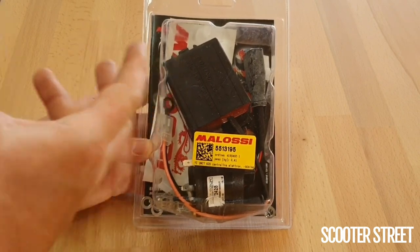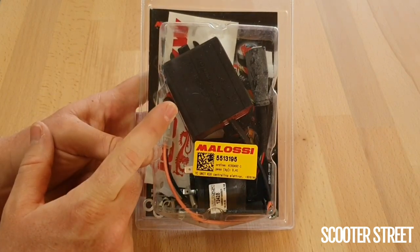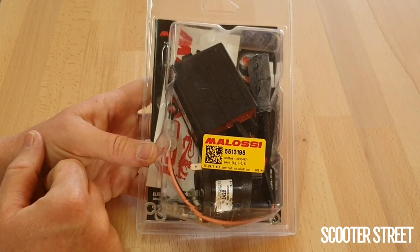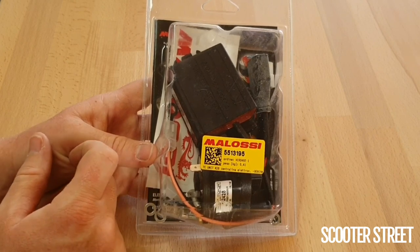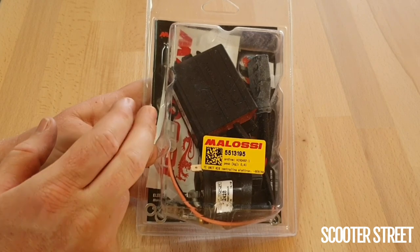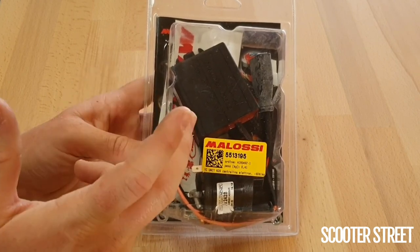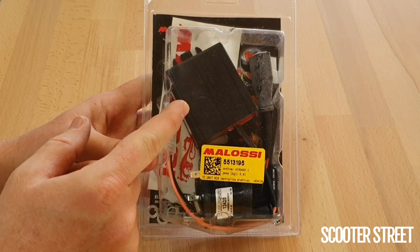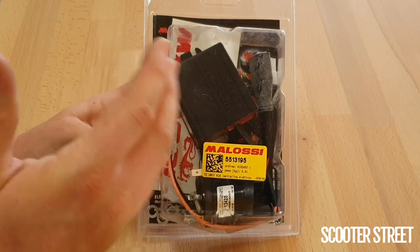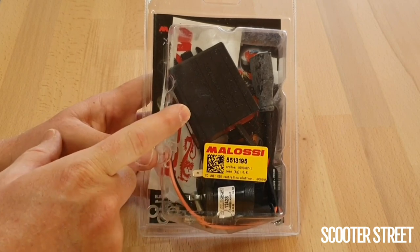The CDI being more advanced requires a bit larger size. One of the things it does is provide a fixed timing advance. If you've been into scooters for a while, you may have heard the idea of advancing or retarding the timing. On a 2-stroke, advancing the timing to a certain degree can give a little bit of benefit. You may have seen advanced timing Woodruff keys advanced by a certain number of degrees, often up to about 3 degrees. This unit does essentially the same thing as an advanced Woodruff key but without as much hassle — this is the proper way to do it.